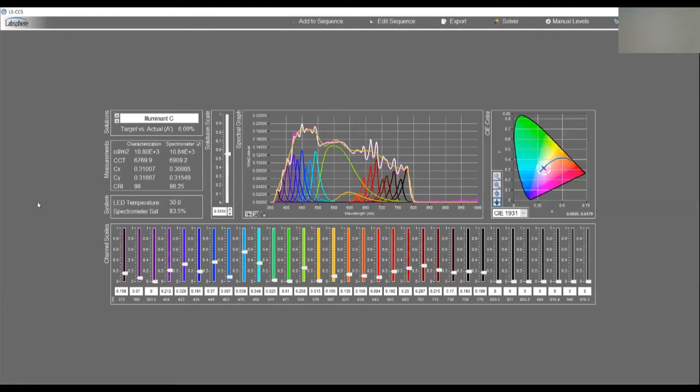So this is a good metric that allows you to compare different spectrums or new spectrums. You might set a level where, as a user, you don't want this to exceed 10% or 15% or 5%. And so you can use this as a metric to say, I do have a good total radiance match or total luminance match, or I don't. It can also be used to compare products. LabSphere has several products. We have this fine-tuned source. We also have a series of ultra-tuned sources, which use that same metric, and you can use that to determine which product is going to be best for your application as far as integrated radiance under the curve.